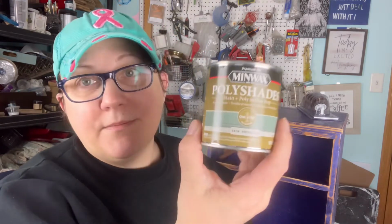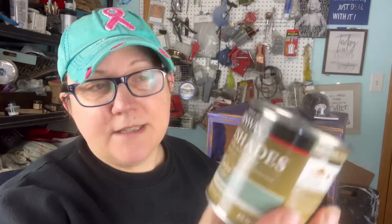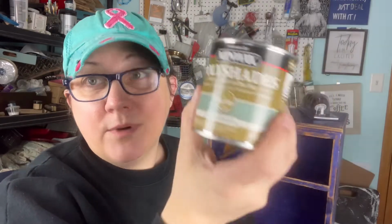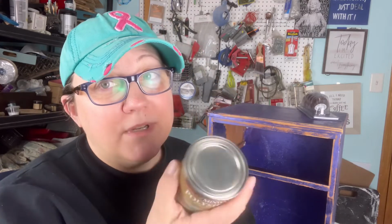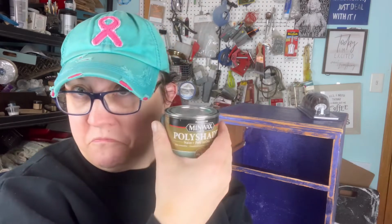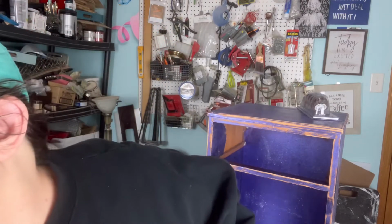Okay, and then this is the stain I'm not going to use, but it's called Antique or Vintage Blue. And I thought, once again, it's a really good blue, and I couldn't think of a project that I need to use it on right now, but I feel like this is a good blue if I want to do a project. Like, there's a footstool over there. I'm looking at it going, that might be a good one on the footstool.